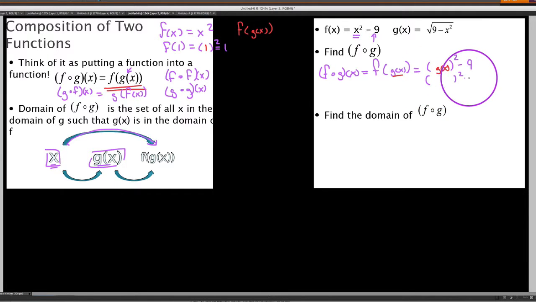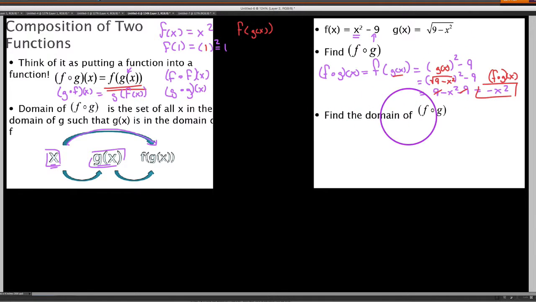We have g of x squared minus 9, where g of x is the square root of 9 minus x squared. So we know what happens when we square a square root. We actually get the radicand, which is just 9 minus x squared, minus 9. I notice that these cancel out, and I just get negative x squared. I want to highlight this here. This is f of g of x. So this is how you would run a composition, and I would encourage you to go back and try g of f of x and then show that it's not always the same thing, okay?